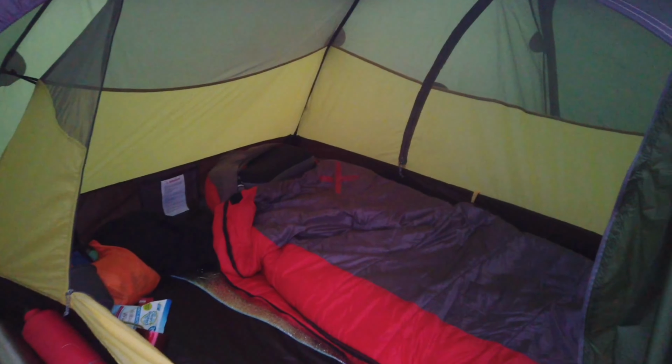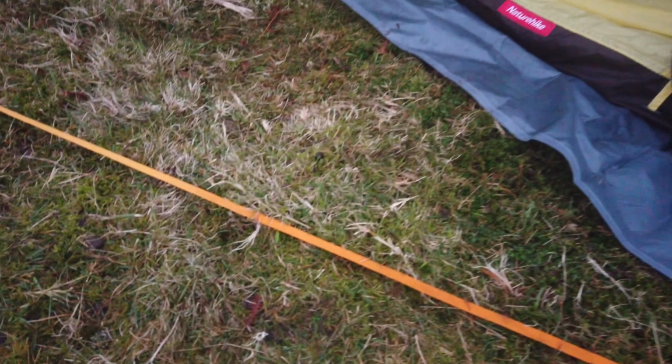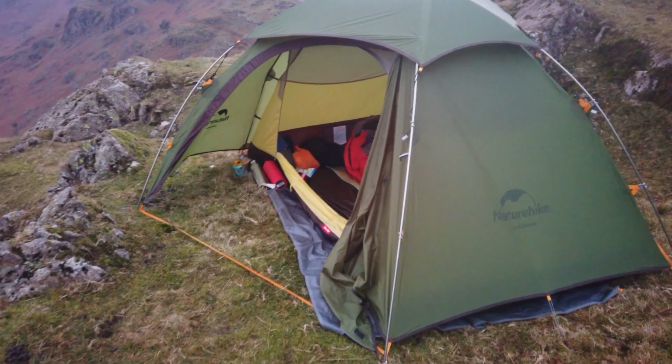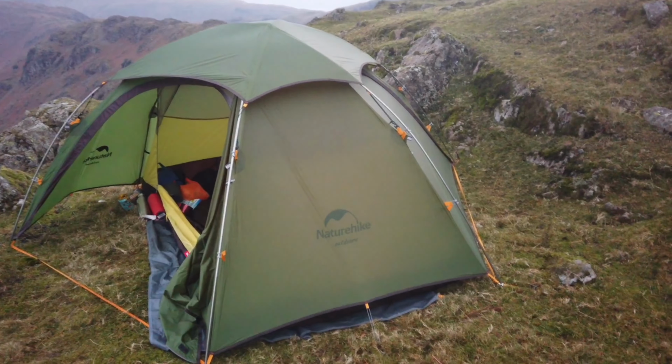You've got a very good bathtub on it, and the only other thing is, I would say you've only got that pocket, and then at the other end this pocket, and that's it for storage. It could have done with something a little bit more than that, but otherwise absolutely bags of room. Really, really good. The other slight niggle is the band which goes across there. You tend to trip on it, but these are very, very minor points. Otherwise, absolutely fantastic. Very, very pleased with that.